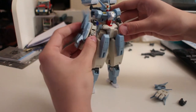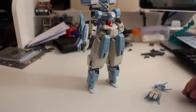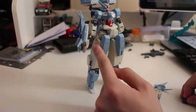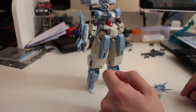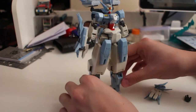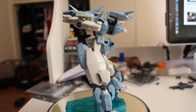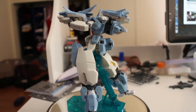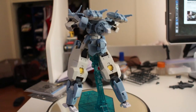And yeah, it's not going to hold well because, honestly, the distance between the weapon and the arm is pretty far, so I don't expect it to hold well. So now I'm just going to finish the other side and let you see the result. After the whole process is completed, it should look like this. As you can see, the scale will look really weird. Just a little warning there.